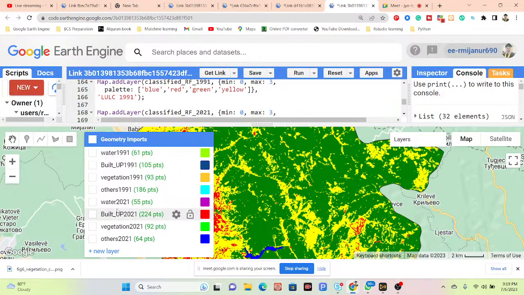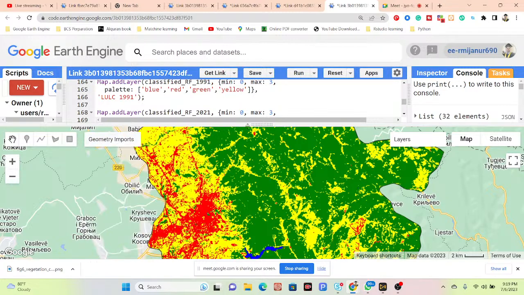Water is 0, then built-up is 1, then vegetation is 2, and others is 3. So 0 1 2 3, total 4 classes. This time we reclassify these class values: 0 will be 1, 1 will be 2, 2 will be 3, and 3 will be 4. We just reclassify this class number.